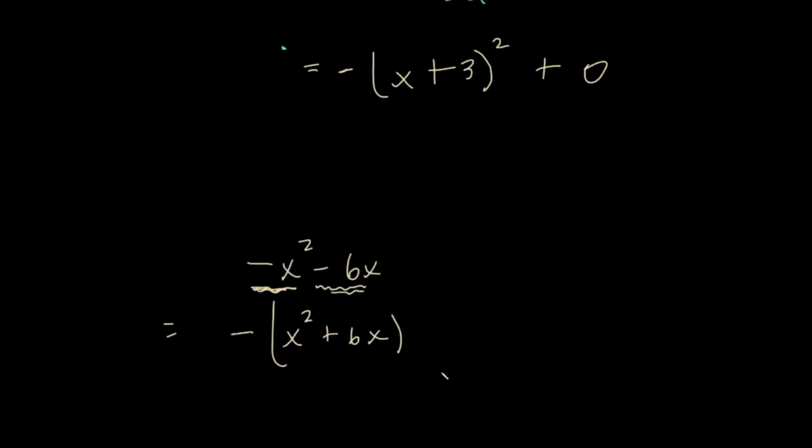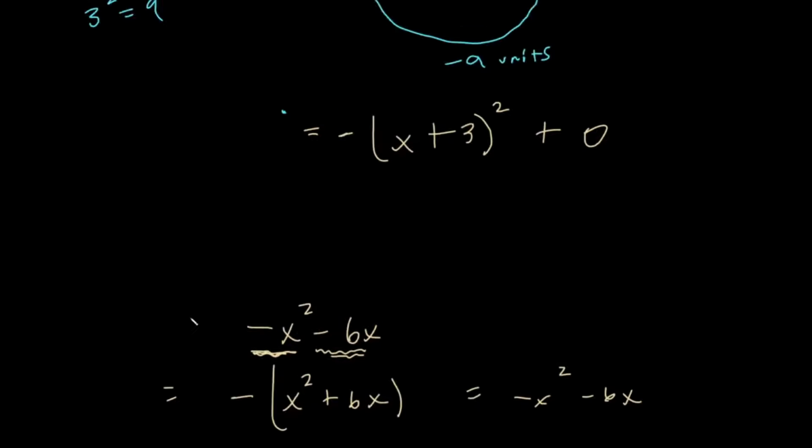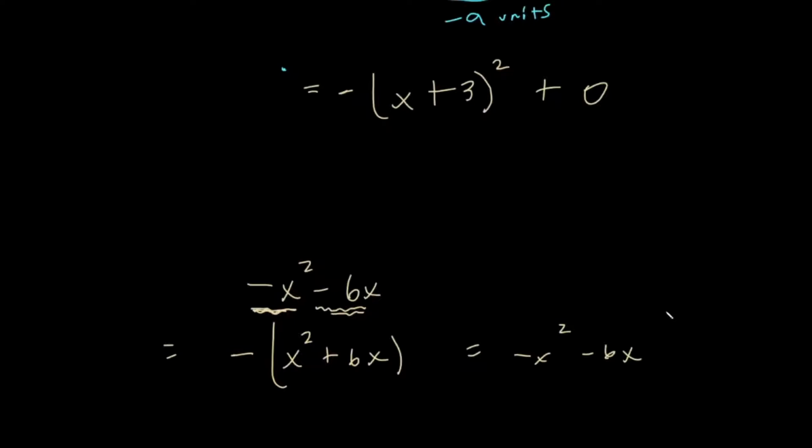And you can also demonstrate this by distributing. So you get negative x squared minus 6x. Does that answer your question? Just anti-distributing the negative sign. When you factor out a negative sign, it changes all of your signs. It flips them. Does that answer your question? Cool. Cheyenne, you got a question?